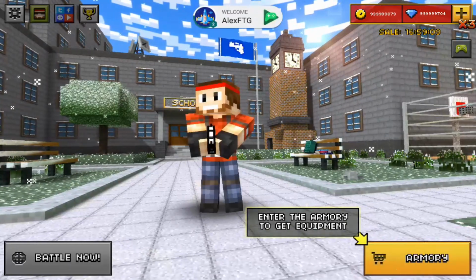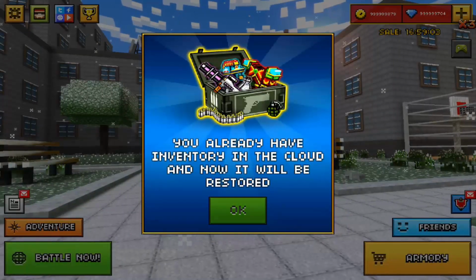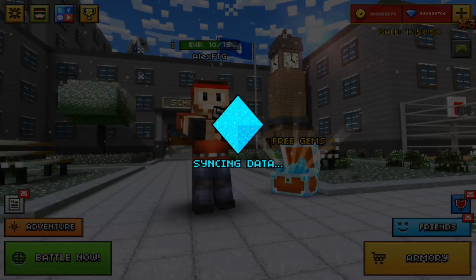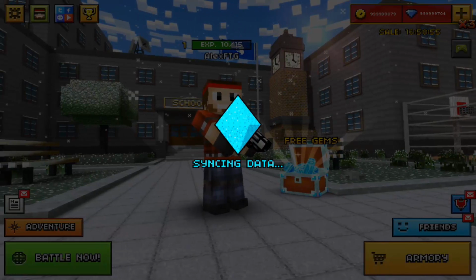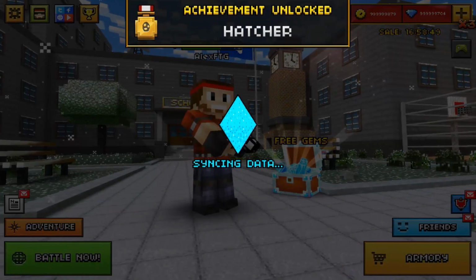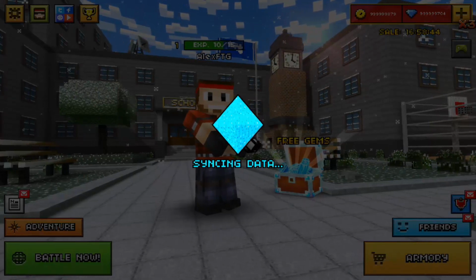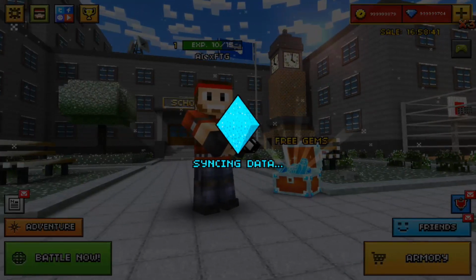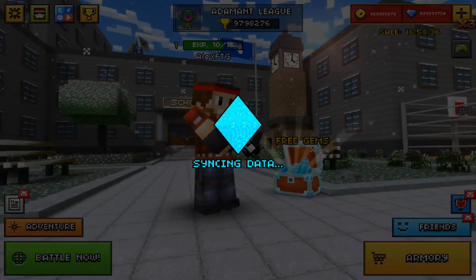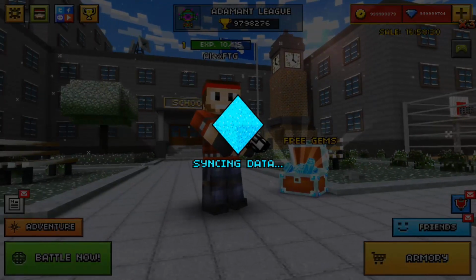So, it's gonna sync my data. Sync quicker, please. Click OK. Give it literally 10 seconds. You'll unlock a ton of achievements in like 5 seconds, because, you know, you're OG. Give it some time. A little bit of time. As you can see, my bajillion trophies are there. It takes 20 seconds to sync your data. Not much time.